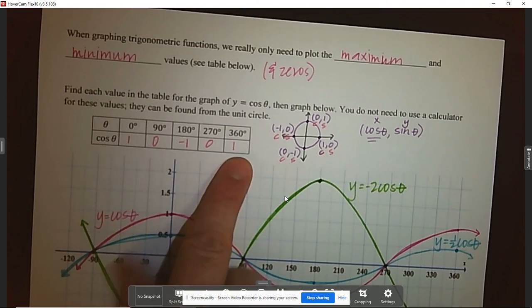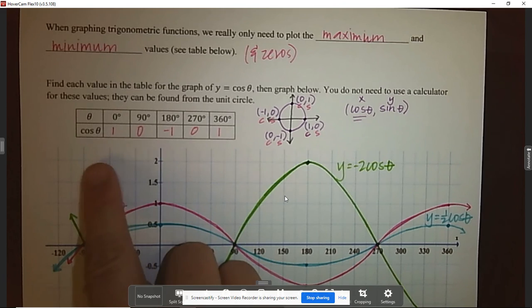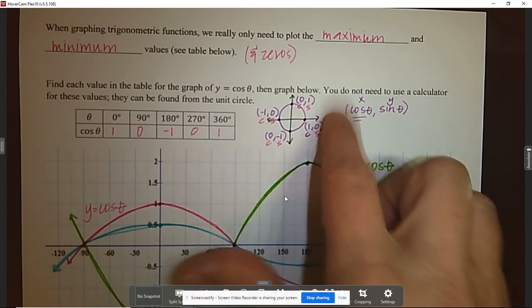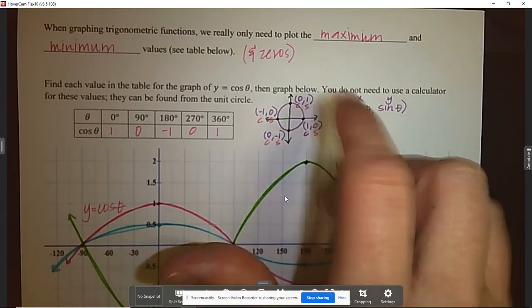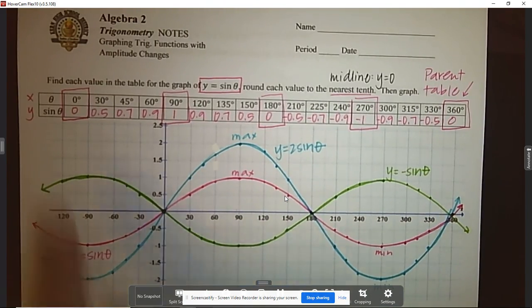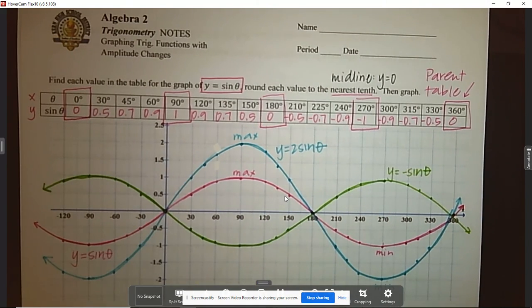Okay, so remember, graphing in the future, you're going to have these smaller tables, and these values come from the unit circle. Cosine is your x-coordinate as you go around, and sine is the y-coordinate as you go around. So in the future, when you're graphing sine, like we graphed at the beginning, you don't have to do these big tables. Your tables are going to just have these 5 values.